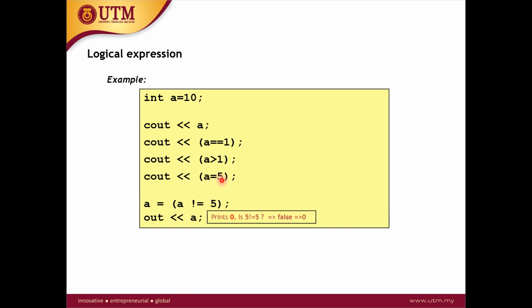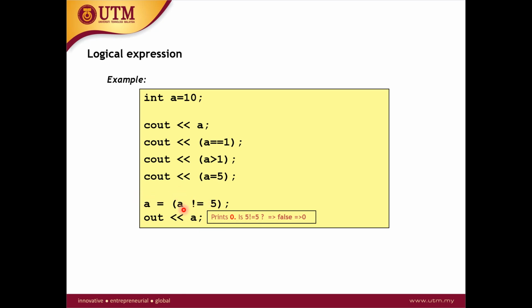And in this one, a equals to, if a not equal to 5, what is then cout a, what is going to be printed? 0. Why? Because we are assigning this a to this condition. We've already said set a equals to 5, and we are saying if a not equal to 5, no, it is what? It is false. So this is going to be false. a is going to be 0. So whenever you are saying cout a, what happens? It prints 0. Why? Because 5 not equal to 5, so it's going to be 0.